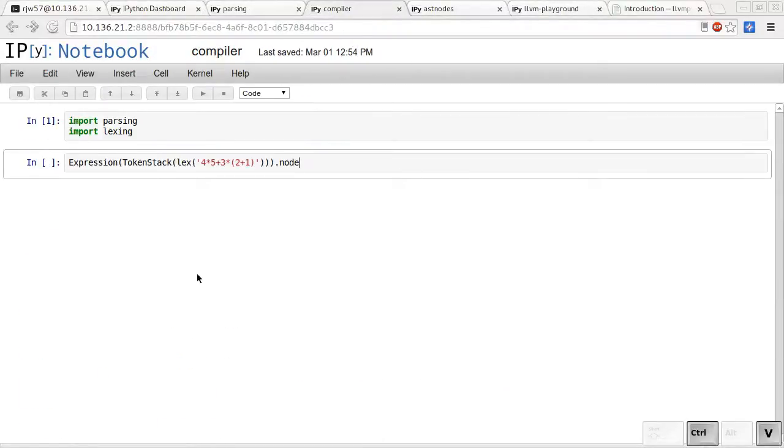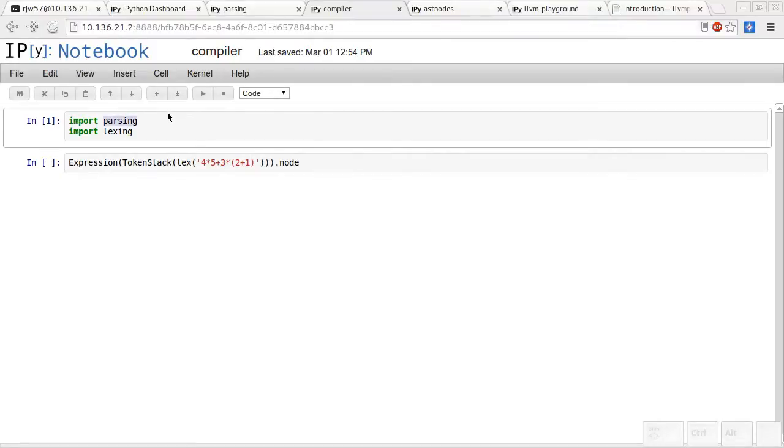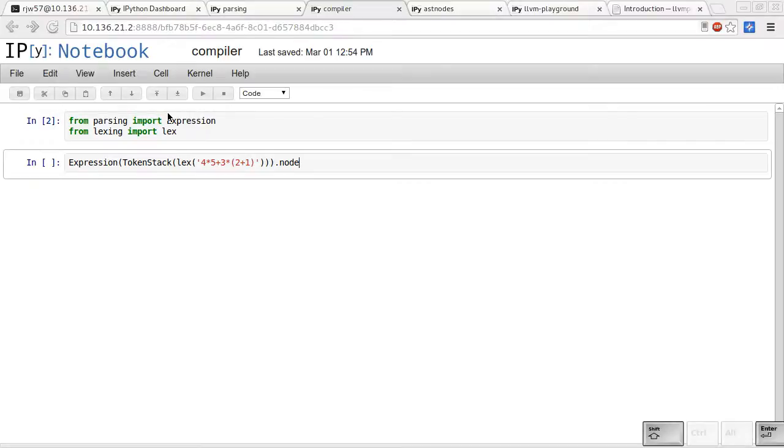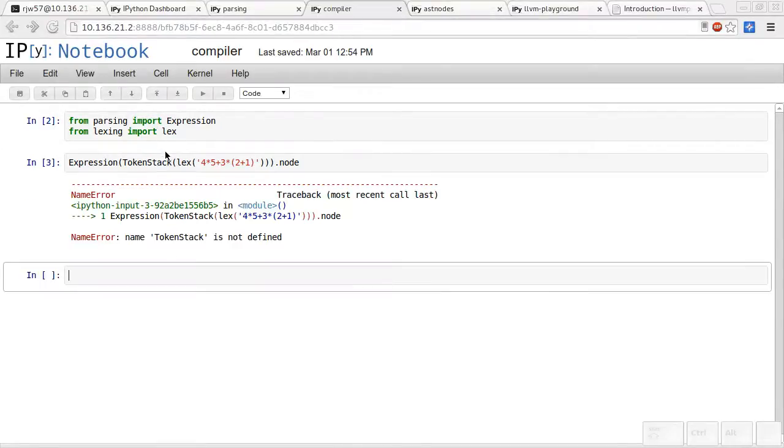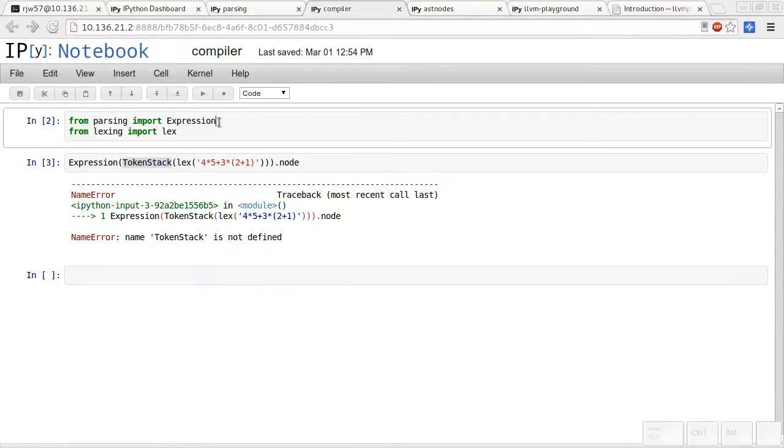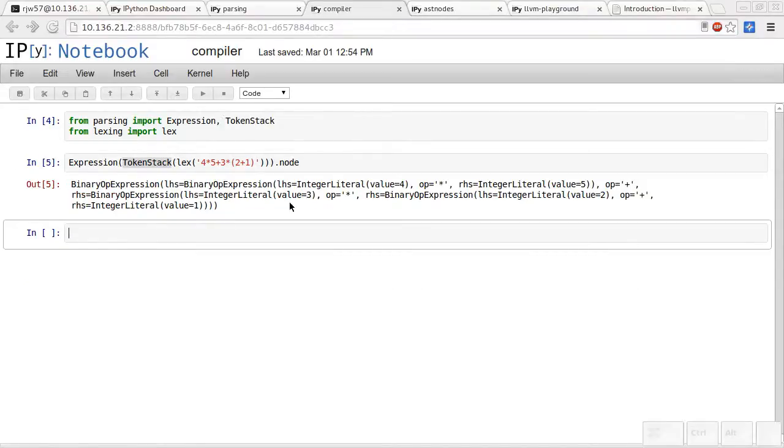Parsing compiler. So in fact, actually, let's from parsing import expression, and from lexing import lex. So I should be able to do that. We don't have a token stack, because that should be like this. Okay, good.